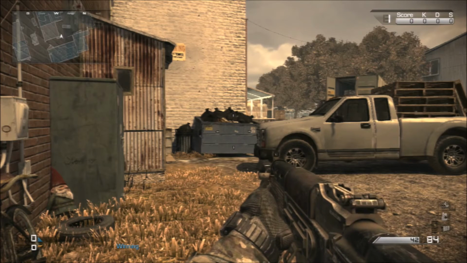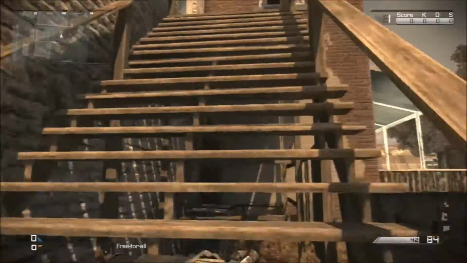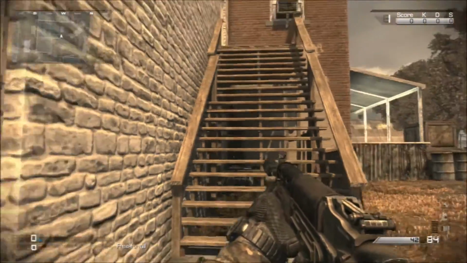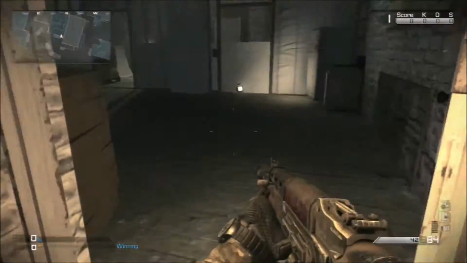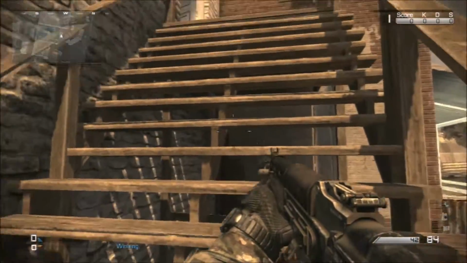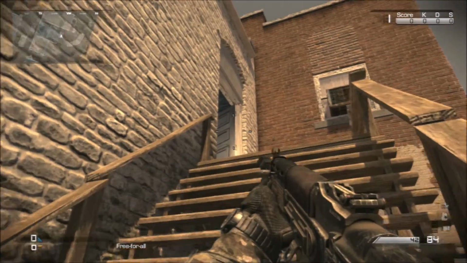All right. And running up the stairs as well. When you run up the stairs, most people run like that. What happened there is they ran, and through all this time they're staring at the stairs. Now if somebody comes out, they're going to get killed, because they might see their feet, but they have to actually aim up and then shoot. By that time they're probably dead.